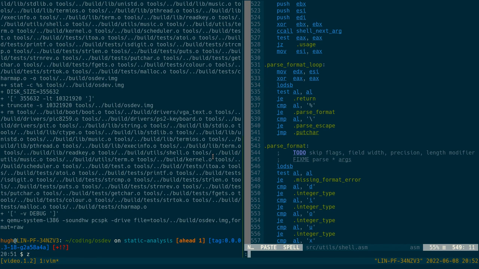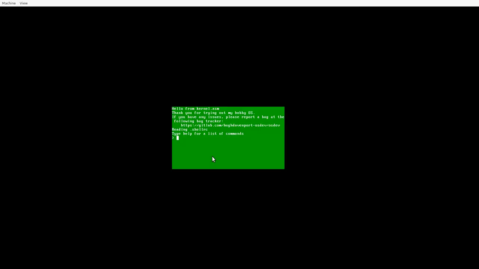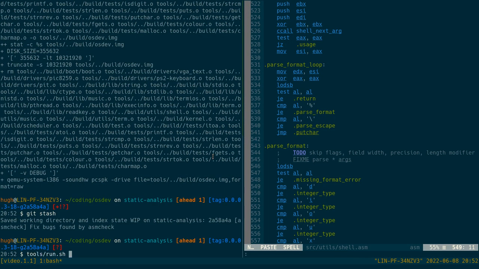Yes, so that is when we do just this printf and just a single thing. Yeah, so that is printing a null, which I wonder what it was printing before.